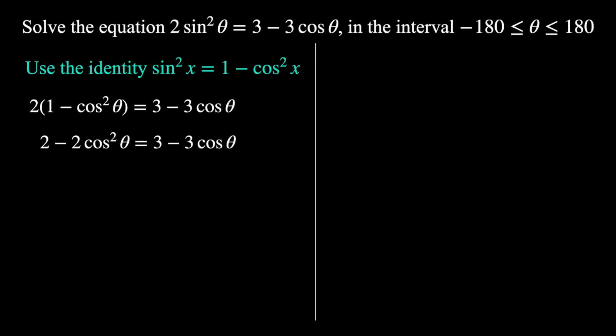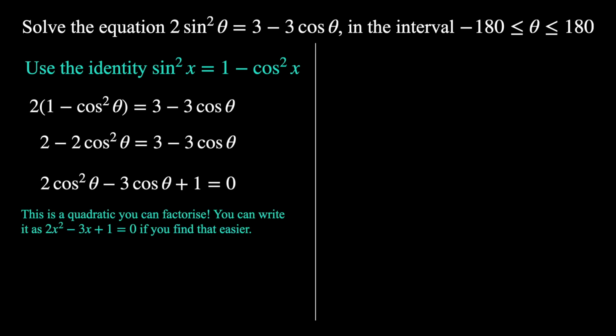And here, let's rearrange this so we have all of the terms on the left and 0 on the right. So we could add that 2 cosine squared to the right hand side, subtract 2, do a bit of working out. You should end up with 2 cosine squared theta take 3 cosine theta plus 1 equals 0. Now what do we do? Well, this is actually a quadratic, right? We have something squared, then the middle term is just cosine theta, then we have that constant on the end. This is a quadratic, and hopefully we can factorize it.